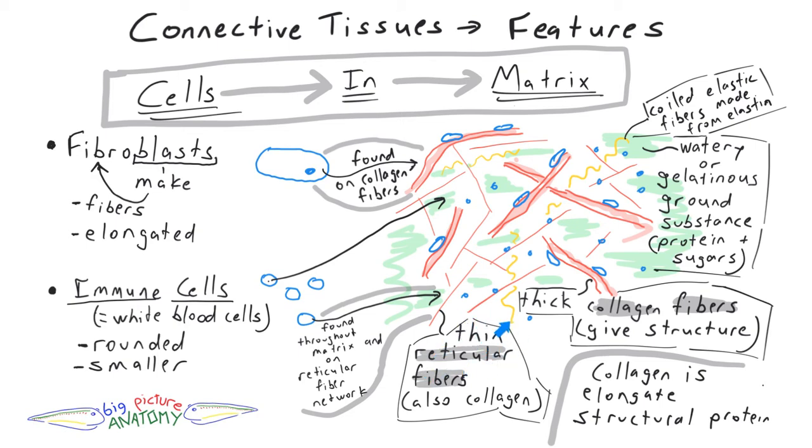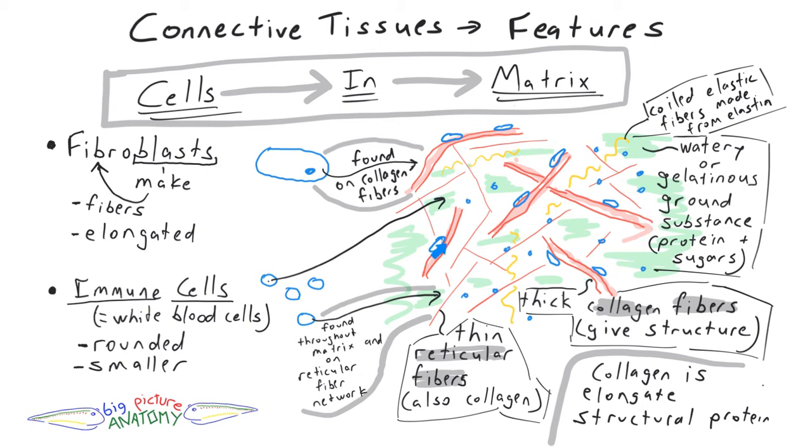We occasionally see another type of curlicue or coiled fiber called elastic fibers. They're made from a different protein called elastin, and some connective tissues, elastic connective tissues, have many more elastic fibers. In fact, they might be made out of almost entirely elastic fibers. So that's the fiber component of the matrix. We would also find in the matrix what we call ground substance, which is a very watery or gelatinous-like background material that fills everything in.